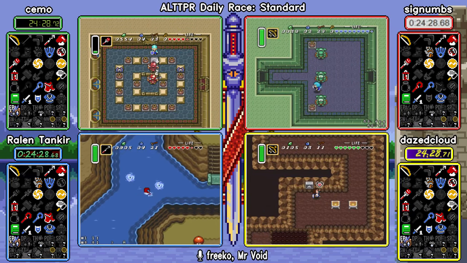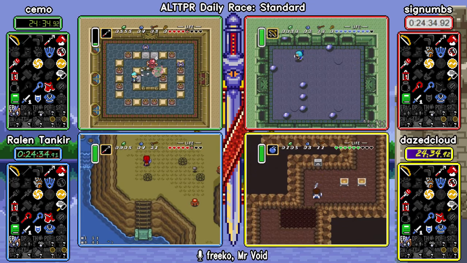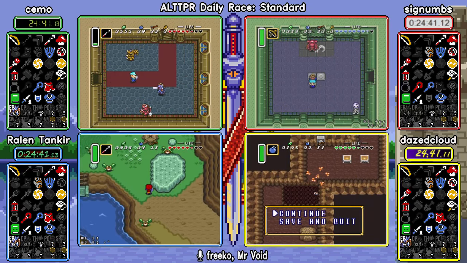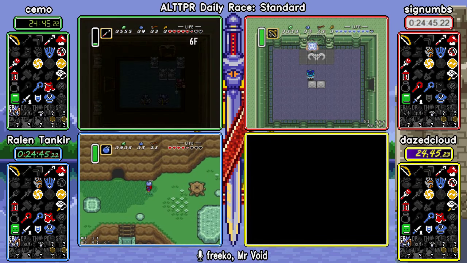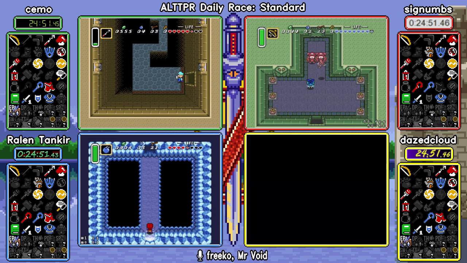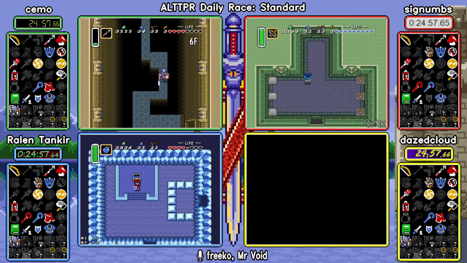Well, Dazed Cloud got a piece of heart inside of Spectacle Rock. So we'll see what the hint is on Dazed Cloud's side. Looks like Roland Tank here is about to scam himself. Might be heading in to pick up a fire rod. Yes, you had it.